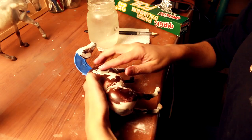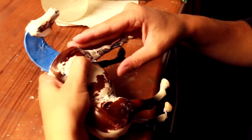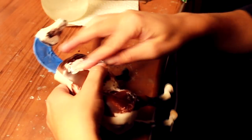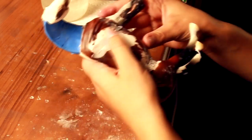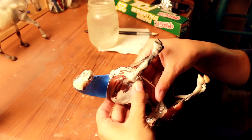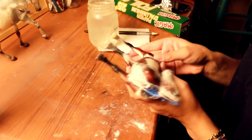So once you have that base down, you can add that clay over top. Here I'm just forming it with my fingers, making it as smooth as possible. So really working that outer edge so that there isn't a lot of sanding to be done later. I'm using water here to smooth out the clay, but you can also use isopropyl alcohol, anywhere from 70 to 90%. Just really smoothing that in with my fingers. Not creating any real detail here because it will be sanded down and sculpted on top, but just creating that filler base of clay.